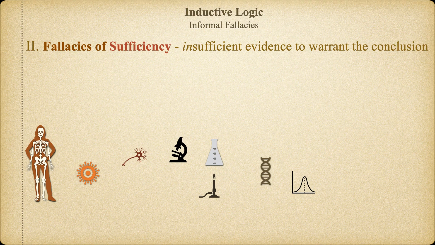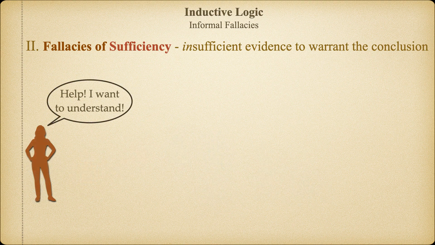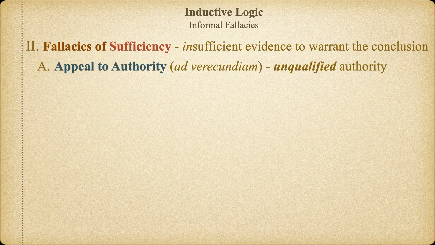Reason tells us that if we want to fully understand some new disease, we either have to drop everything we're doing and spend the rest of our lives becoming experts in the field — or, since that's really not feasible, we have to defer to the knowledge of those who are experts. But how do we, as non-experts, rationally evaluate the judgment of experts? How do we even know who counts as an expert? It's at this juncture that many of us are actually prone to error. While it's perfectly rational to defer to the expertise of others, we have to make sure that they are a qualified expert. Failure to do so leads us into fallacious reasoning. Just because someone is an expert in some field doesn't mean that they're an expert in every field. Failing to match the qualifications to the subject in question yields ad verecundiam — appeal to inappropriate authority.